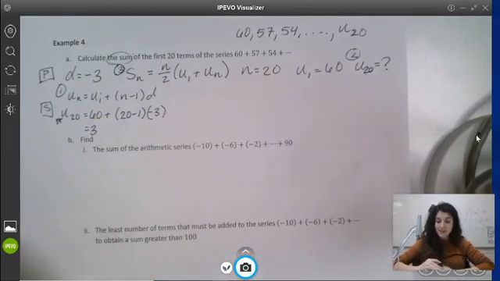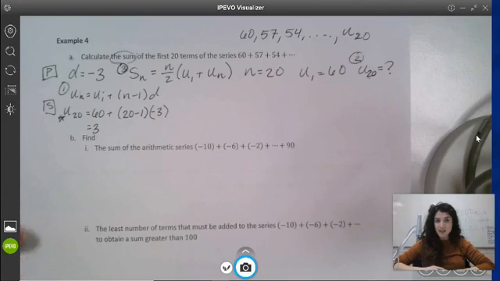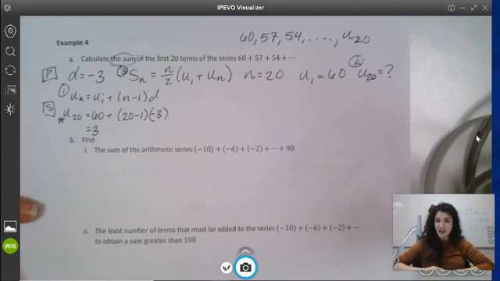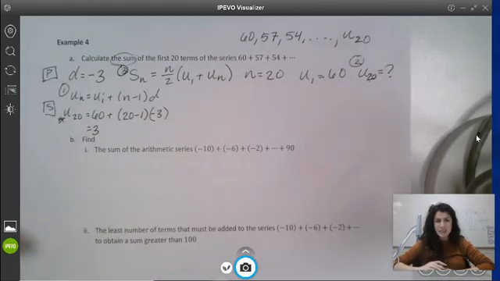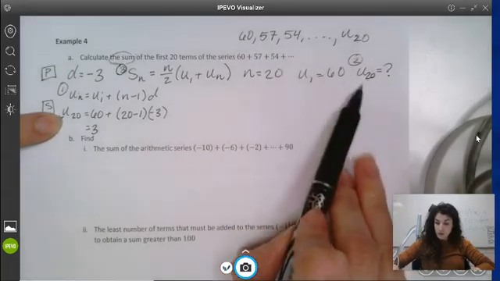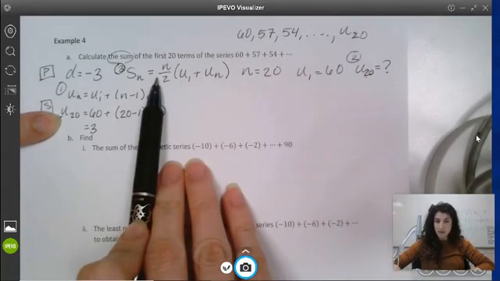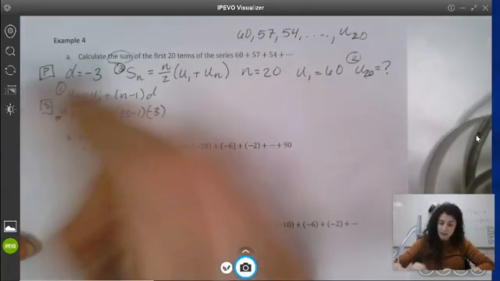Cool. This is the part of the problem where I hear a lot of math students say, wait, what was I supposed to do again? Okay, I found that. Is that my final answer? What's next? This is where your plan stage saves you so much time and heartache. You found u sub 20. Okay, cool. What was my next plan of action? My next plan of action was to find the sum.